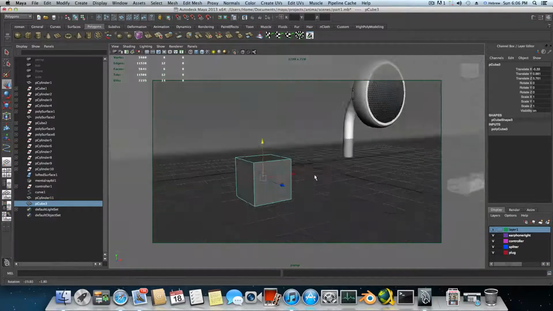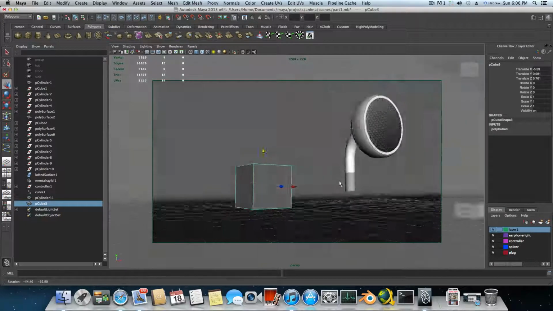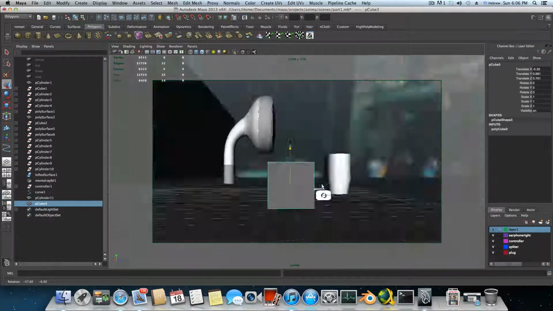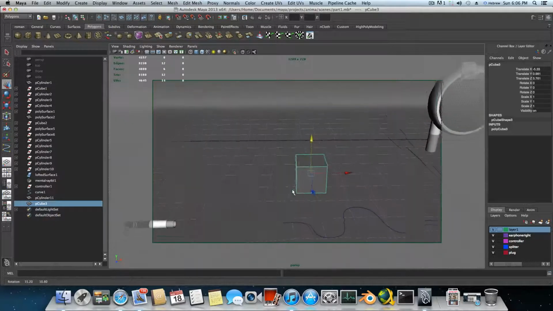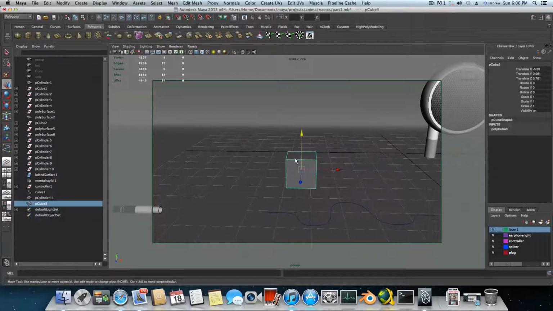Now basically when you create just a basic object, like this one, or a cylinder or any other full object, all the faces will look to the outside.